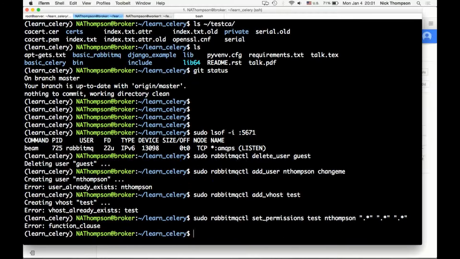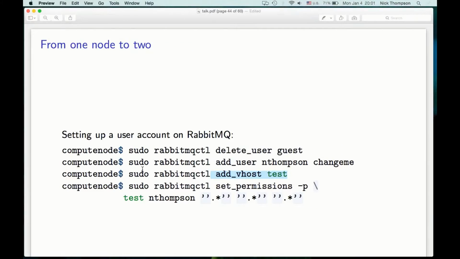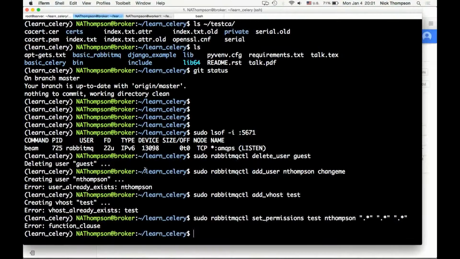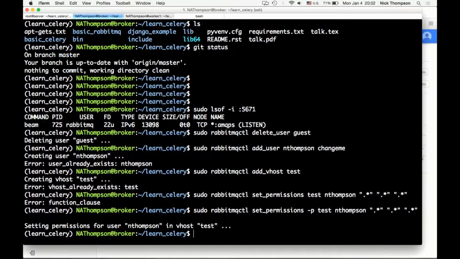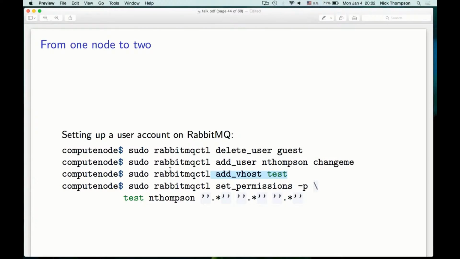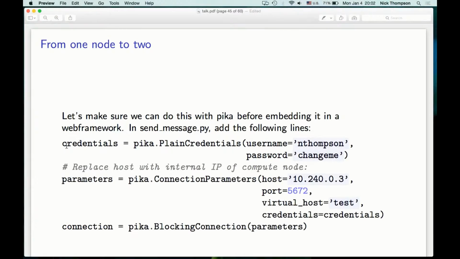I'm just giving myself wide open permissions here because I don't really understand set_permissions -p. All right.